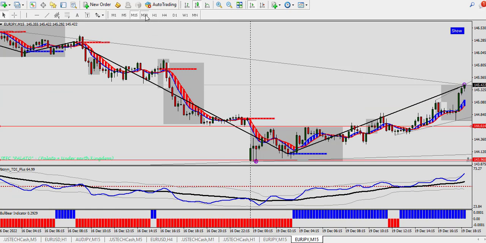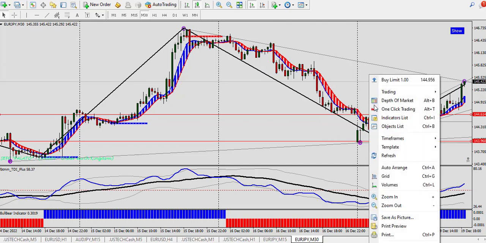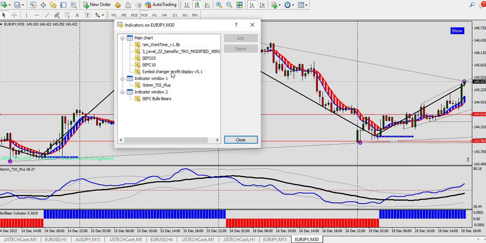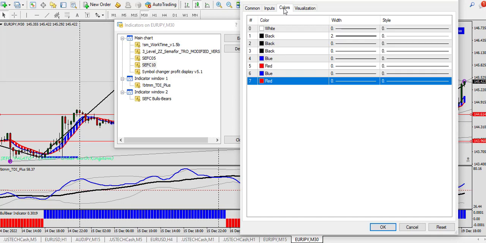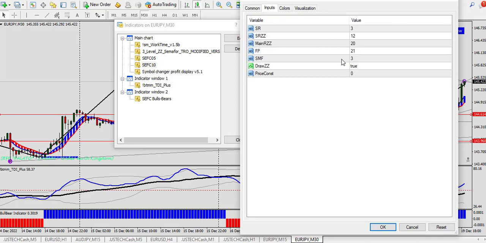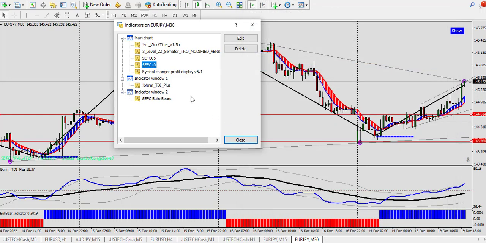And change the color if you want to see. Since I turn it to now, you are not going to see it clearly, but if you want it, we can just change the color here. So these are the colors. You can change the color to any color you want, but since I don't need it, I will turn it to false. And once you are done, just click OK.